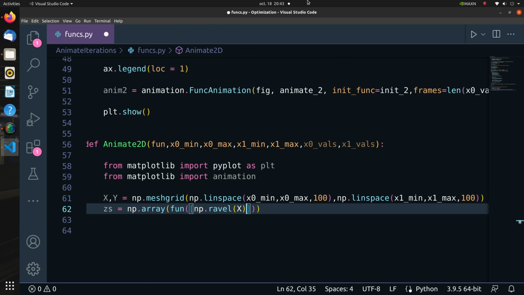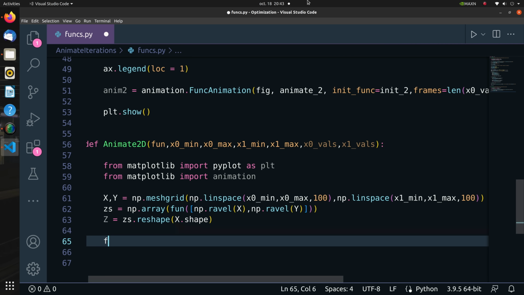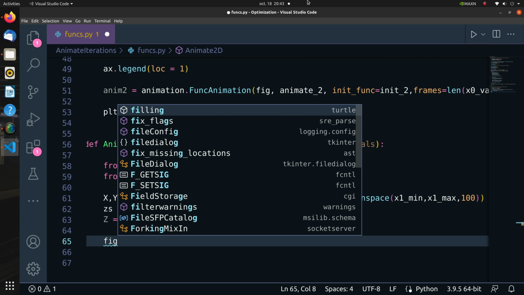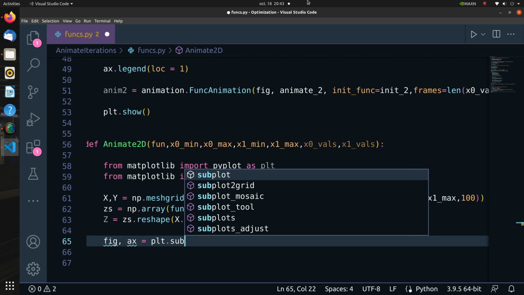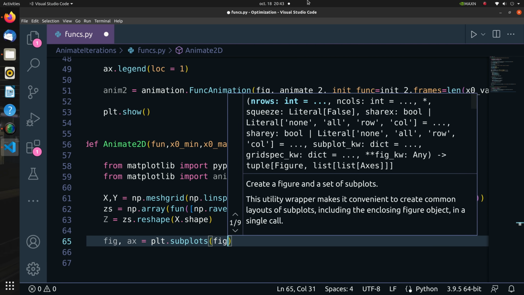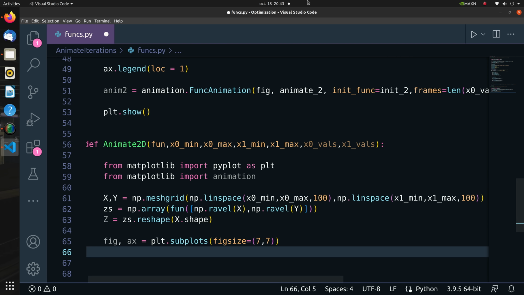Then we evaluate per xy value the z value, which is f(x0, x1), and then reshape accordingly. Then initialize a 7 by 7 figure and plot the data we have using a contour plot.